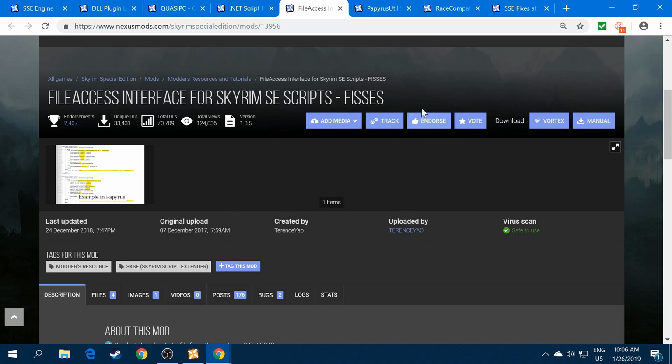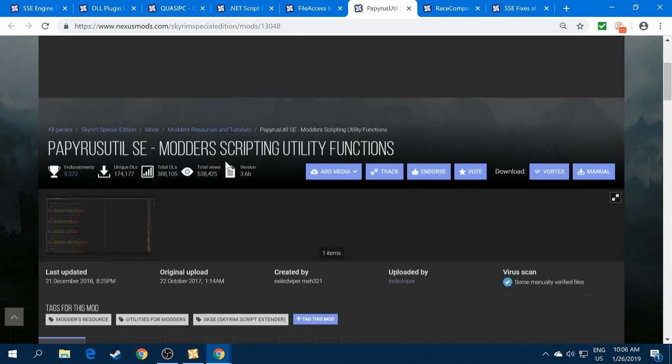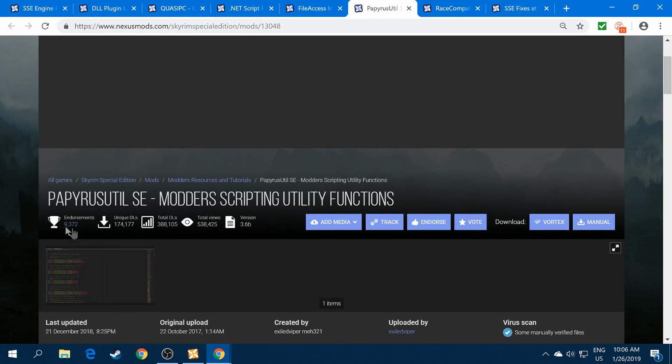This basically changes the HUD of your game, like the custom HUD I showed in my previous video. I'm going to leave the previous video in the description below the video. Check it out, guys. This will give you a custom HUD in the game. Basically this is like a script. It doesn't give you anything custom, but it is a script. Also you need this PapyrusUtil. This is also a scripting utility.